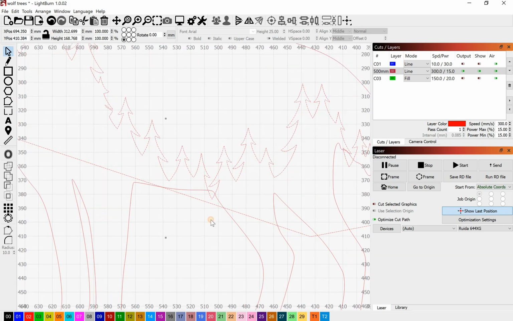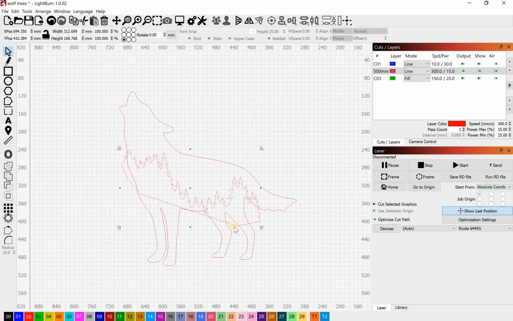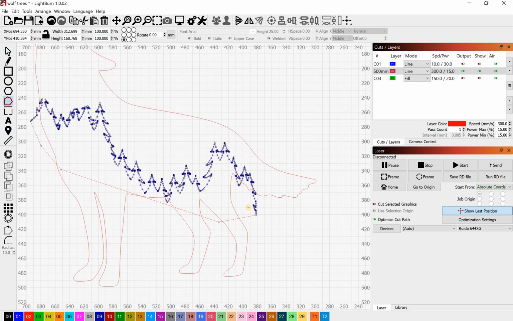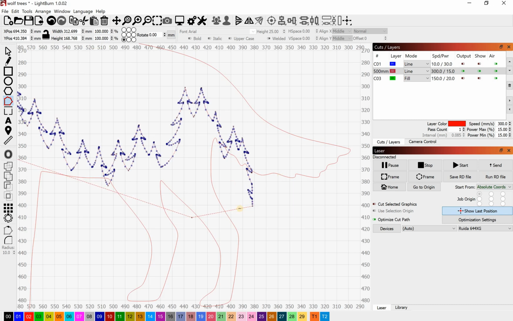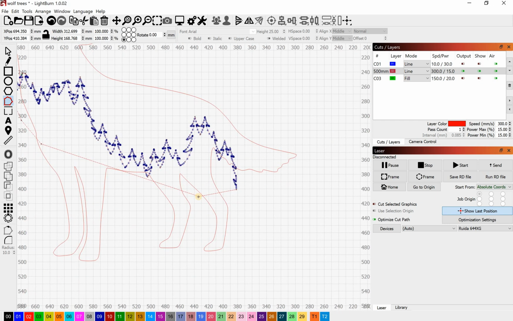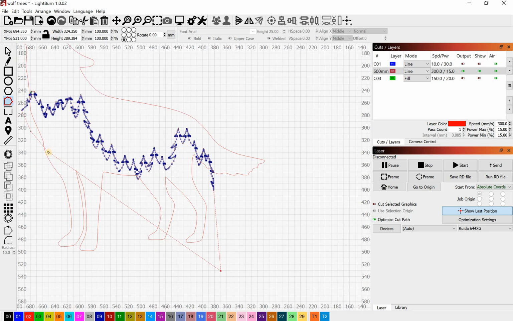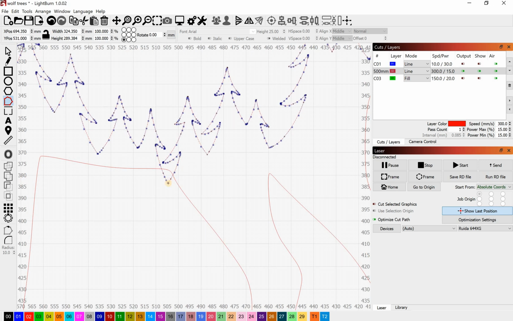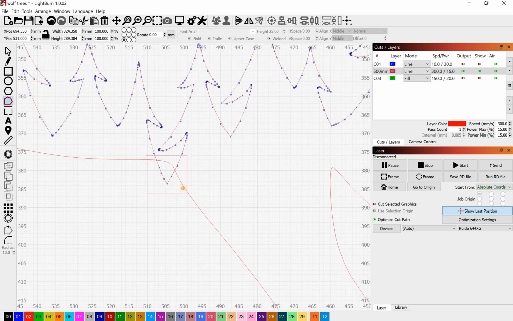Cool. Let's go with that for now. Now we need to edit some nodes. And we're going to do the exact same thing as we did before, but this time we need to move everything outside of the, like so. This is probably going to give us some problems. Let's move these on the inside.